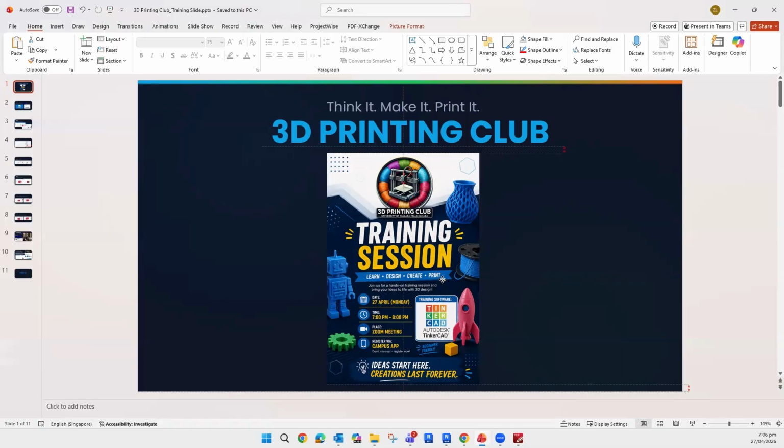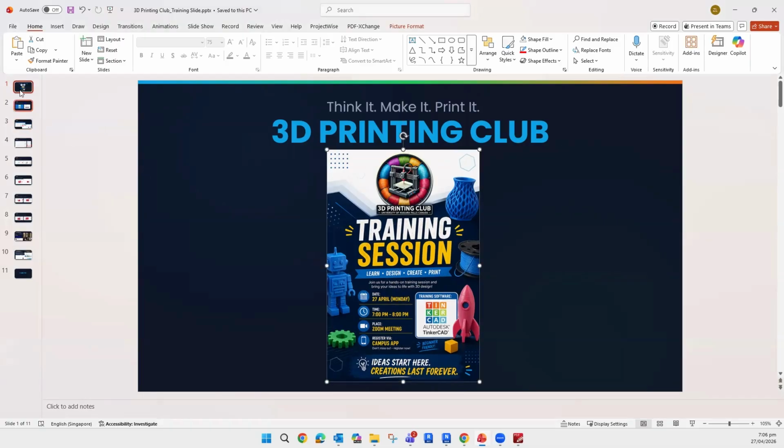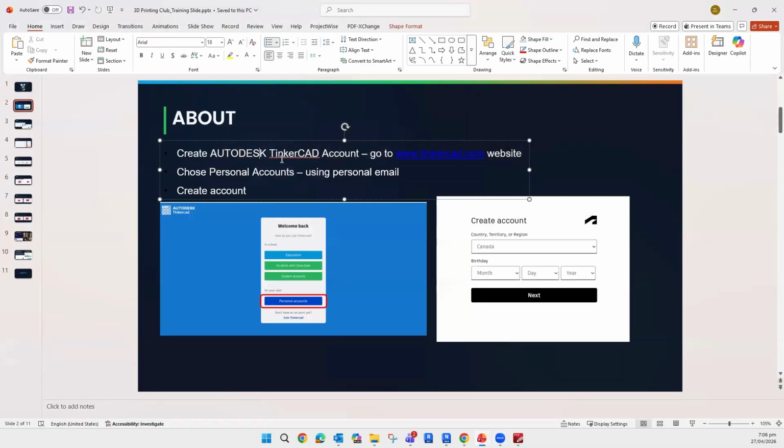Today's session, we're going to use Autodesk TinkerCAD. I think you already know what Autodesk is. Autodesk is currently used for construction design and for mechanical tools and machinery. They have a lot of 3D software, and most of you will know AutoCAD, right? CAD starts from 2D drafting for construction, everything.